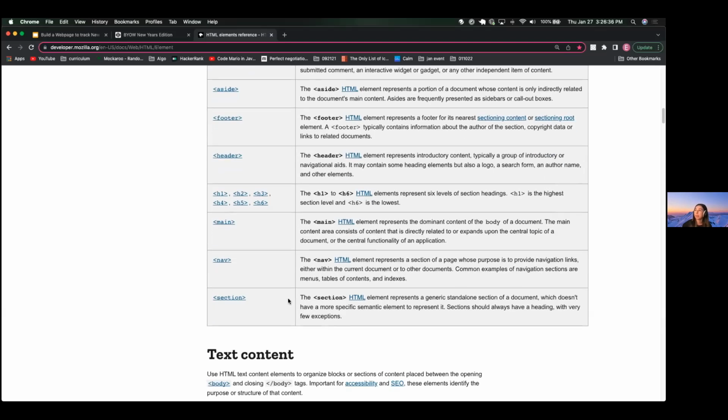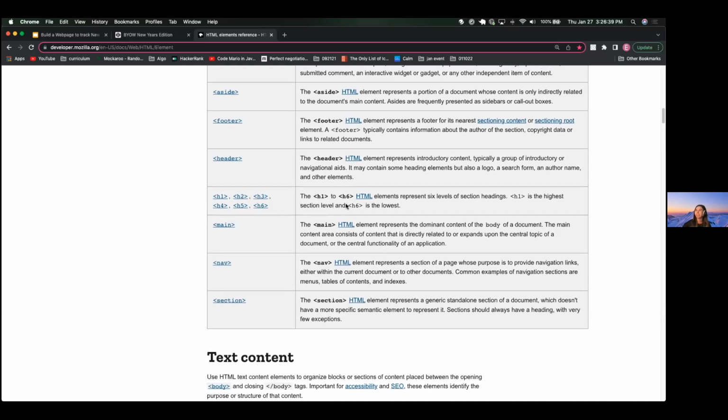Some that we're going to go over first are the heading tags. These are HTML elements, and there are 6 different levels: H1, H2, H3, H4, H5, all the way to H6. H1 is the highest, while H6 is the lowest.